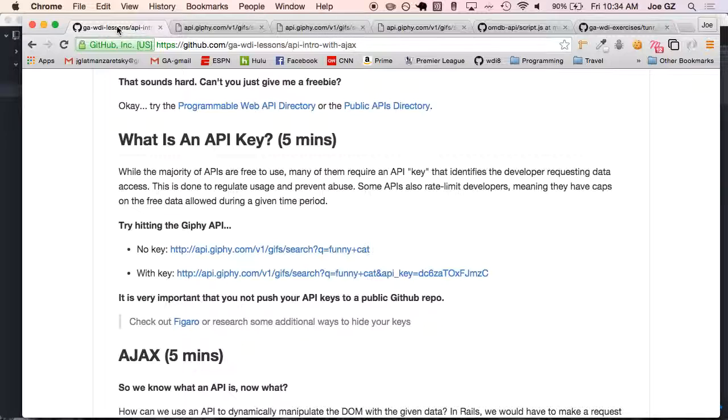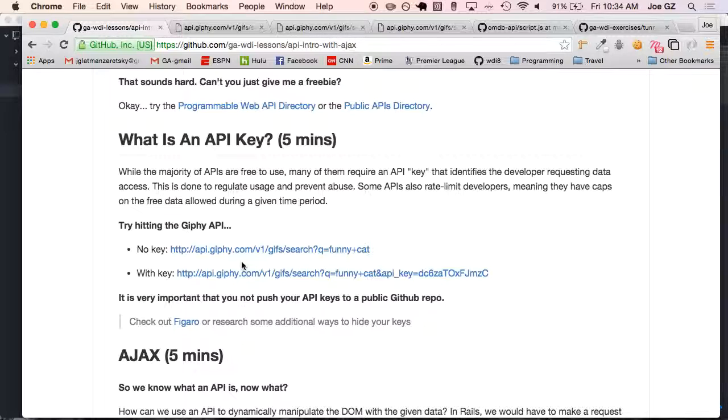Cool. Let's talk about Ajax real quick, and then I'm going to send you guys on break for a minute. So now we know what an API is, and now we need to start figuring out what to do with it. An Ajax request is a jQuery method that allows us to make client-side API calls. What that means, as I said in the beginning, is it allows us to not go into our server and go through all the server-side stuff we did in Rails and grab stuff from the database and post it on the page. It allows us to literally stay client-side, so the client does everything.